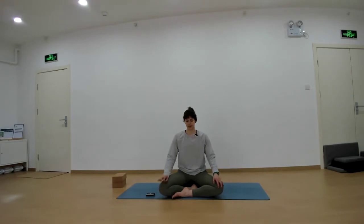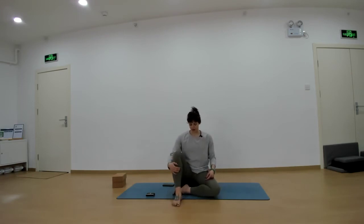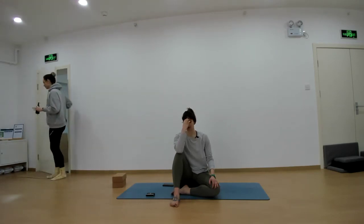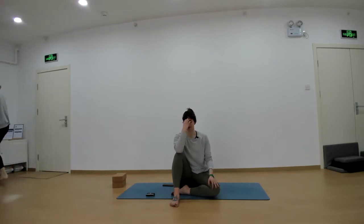Let's begin our Nadi Shodhan. You can find your comfortable seated position. I like to keep the right foot on the floor, right knee up, elbow onto my right knee, two-piece finger in between your eyebrows. Use the right thumb to close the right nostril. Inhale through the left. Visualize prana entering your body.